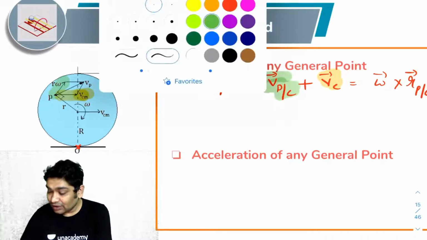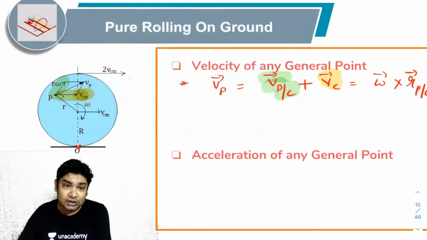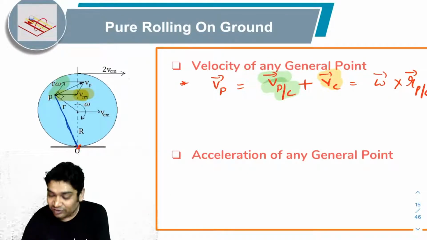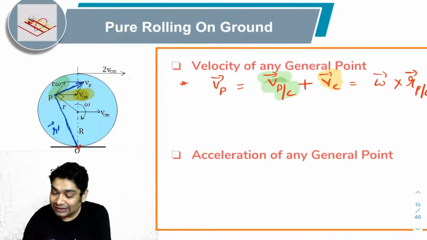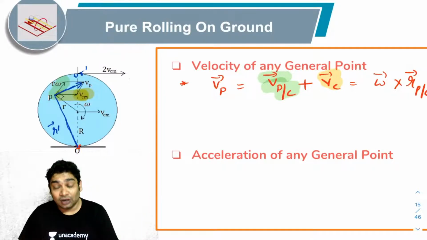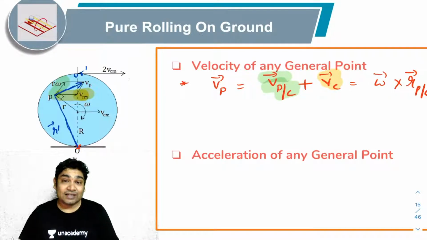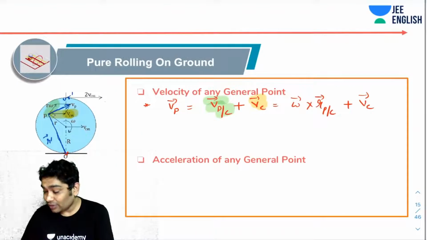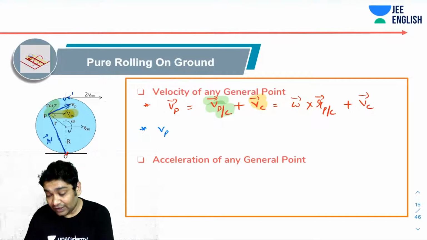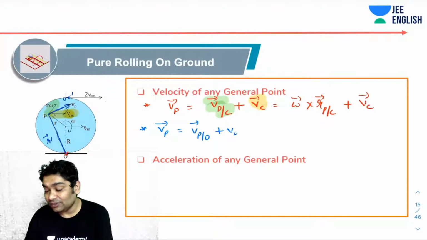How? Let's see. Now you focus on the point O. If you go to the reference frame of point O, you realize in the frame of point O, the velocity of P is going to be in fact this. If this is your R dash vector, then this is omega times R dash. And the velocity of O itself is zero. So whatever is the velocity of P in the reference frame of O would be the velocity of P in the ground frame also, right? So that is the trick that we use. Secondly, I can write that V of P can also be written as velocity of P with respect to O plus velocity of O. Agreed.